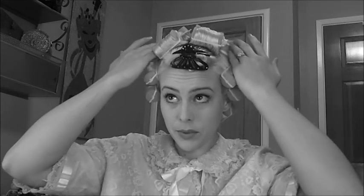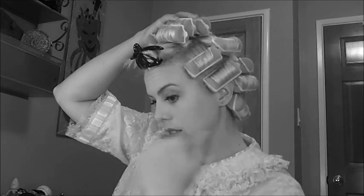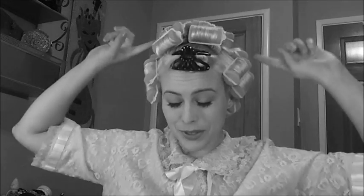Everlasting. All right, I just rolled, let's see, everything from here down is just in lines rolling down towards the ground. And these four, I put rolling back, which eventually rolls down as well. Now this section is sort of my bang section. This is the only section I'm going to roll a different direction. This section I'm actually going to roll this way, because I actually part my hair here. This isn't actually my part, it's a little bit to the left of my part, but I want this section to swoop over. So I'm actually going to roll it in the direction I want it to go. You can roll it the opposite direction if you want, you know, the volume to tease that way, but I don't. I roll it the direction I want to go.